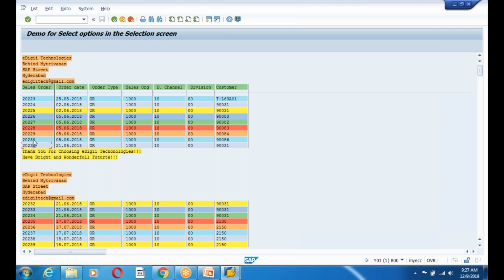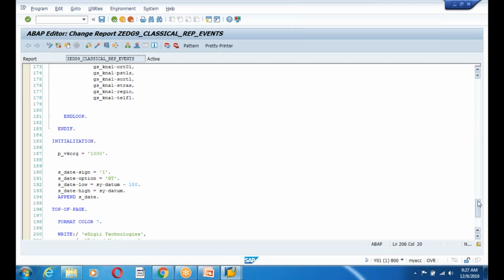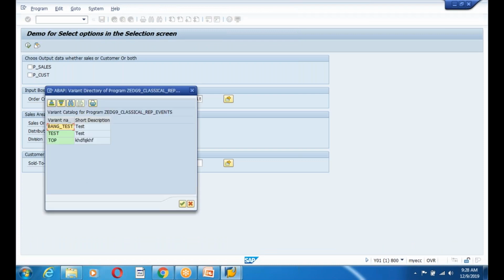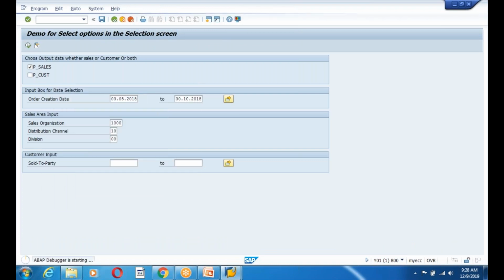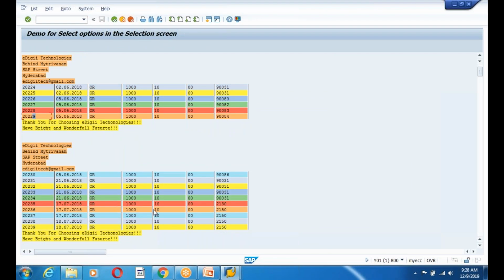1, 2, 3, 4, 5, 6, 7, 8, 9. 9 means I need to reduce 2 lines. 2 lines means 18. See, always orange. Okay, what happened?